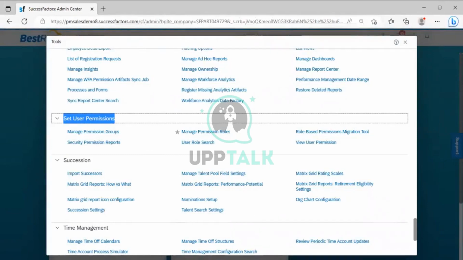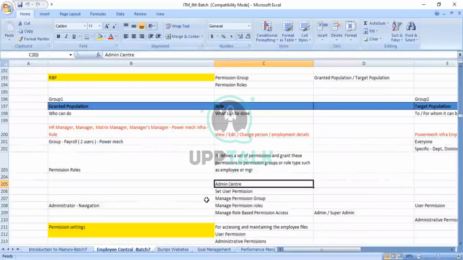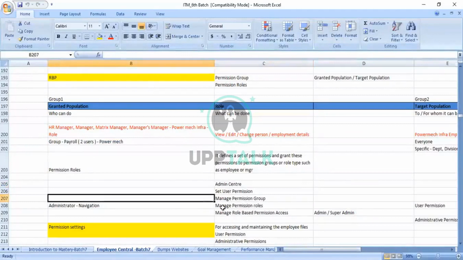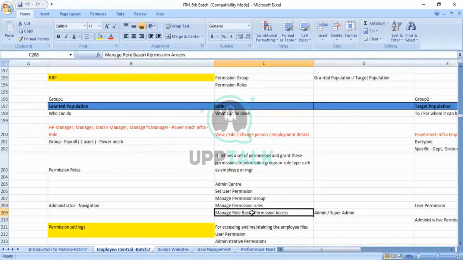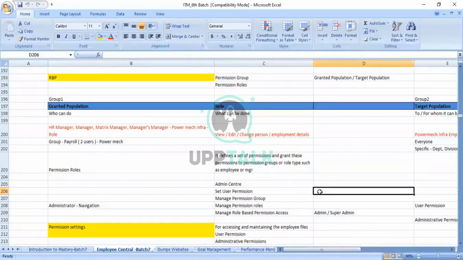So when I go back into my Excel, the first configuration tool is this one, the manage permission tool. Then you have a manage permission group tool. The third one is manage role-based permission. The fourth one, I can take role search permission.